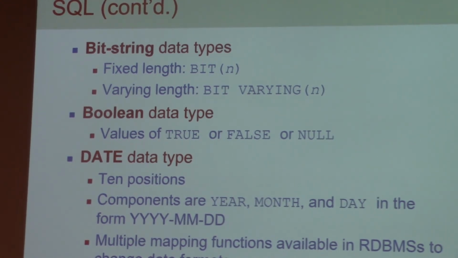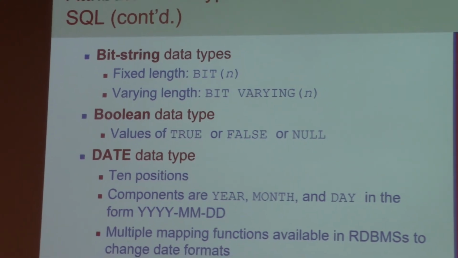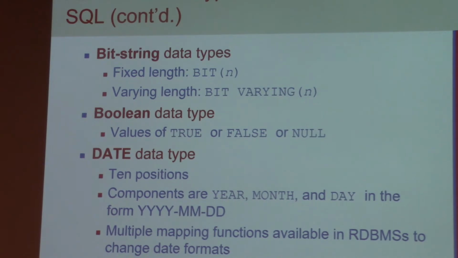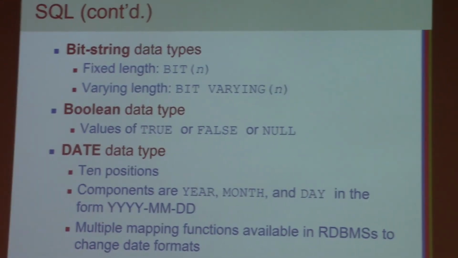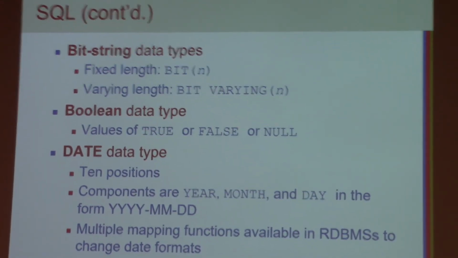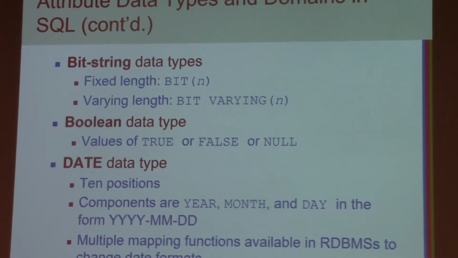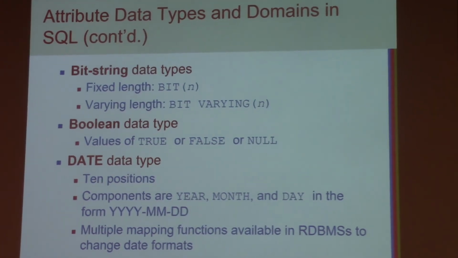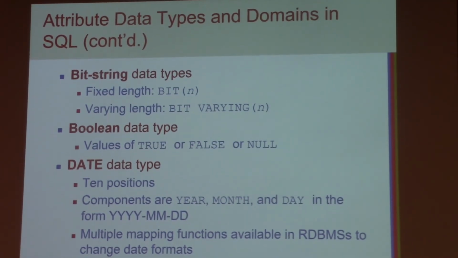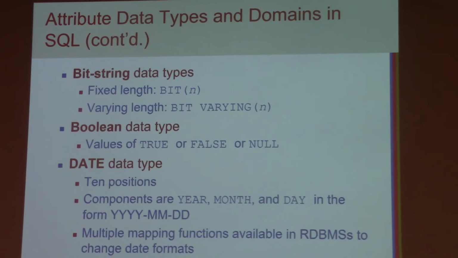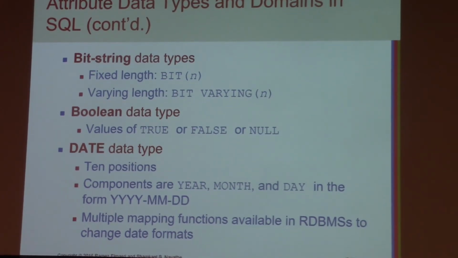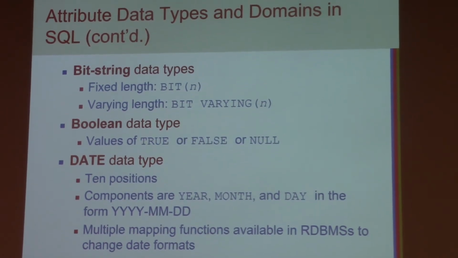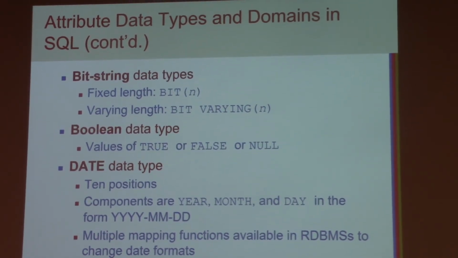The date type is really helpful to calculate the number of days or period or the time and so on. When I learned the C language the first time, this was actually the first project assigned. Input is 2 dates, output is the number of days in between. Looks easy, but actually not easy because of leap year. So you need to calculate the leap year. Every 4 years is a leap year, but every 100 years is not a leap year, but every 400 years is also a leap year, and so on.